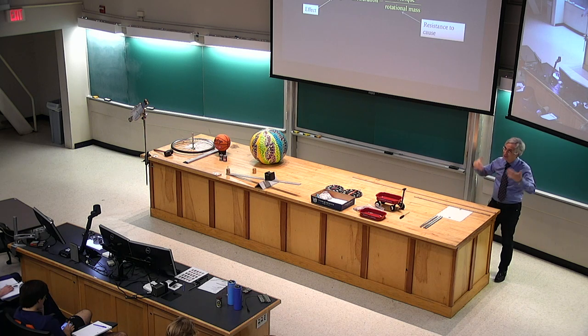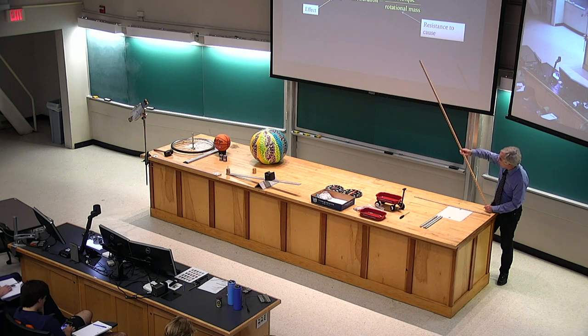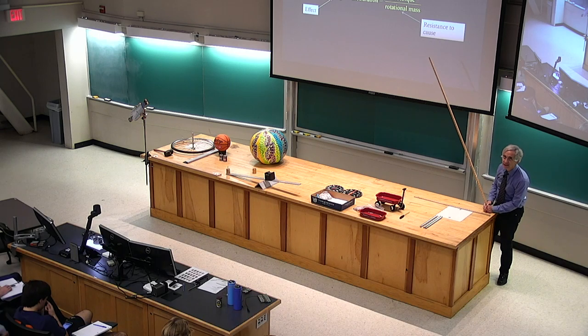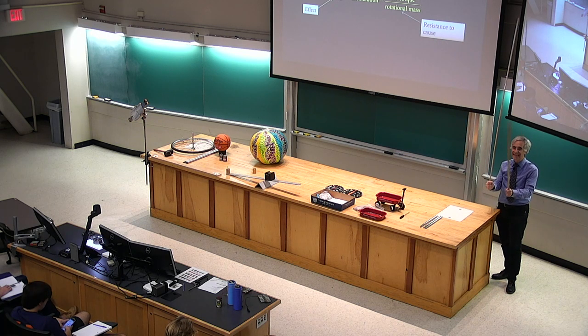There are lots of details, and I'm trying to leave a lot of them out. This stick has 4 times the torque on it by virtue of having twice the weight and having that mass twice as far. Twice the weight with twice the lever arm gives you 2 times 2 is 4. But this stick puts a lot of that mass very far from the pivot, where it contributes like crazy. It actually has 8 times the rotational mass when held like this. These two differ from one another by a factor of 8 in rotational mass.